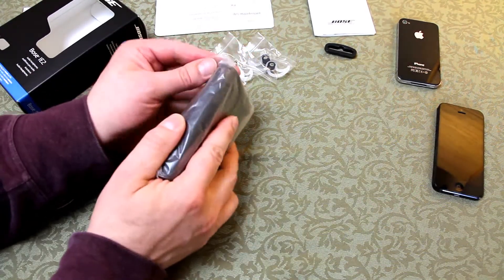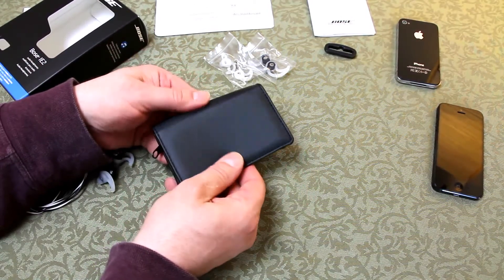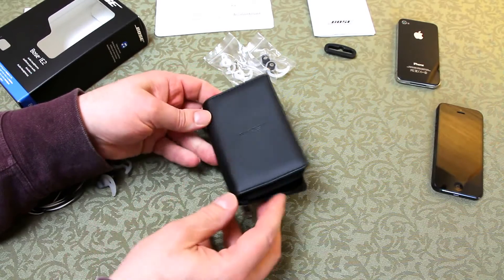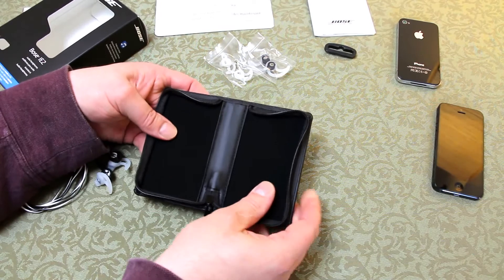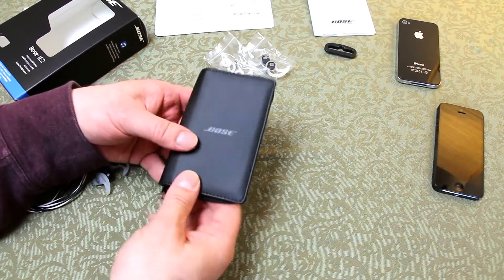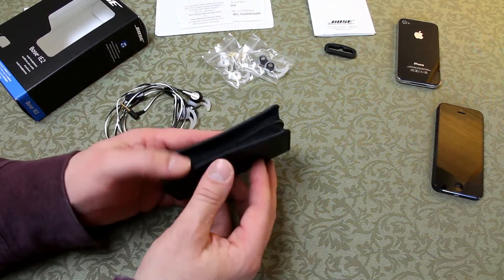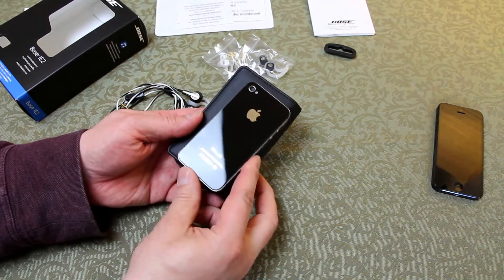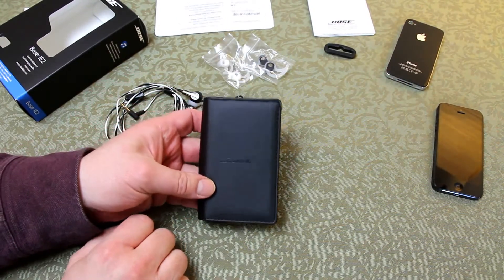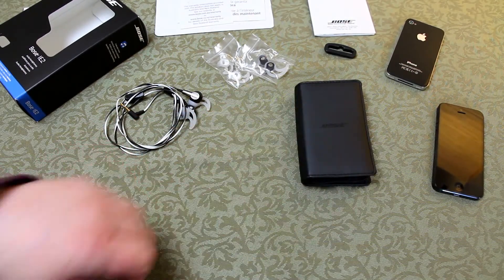Let's have a quick look at the case that's supplied. It's a quite nice leatherette feel, certainly plastic and not leather. It has a zip — rather large, a bit noisy. Opening it up, you've got very smooth material in the back and a little bit of padding. It's not really got any clips or holders — nothing special about it. It's good that they've given you a little case to keep your spare earbuds. Could it substitute as a phone case? Possibly an iPhone 4S could fit inside, but I'm not going to do that. Maybe an iPod Nano. With the zip noise, I'm not so sure the case is that useful in the field.